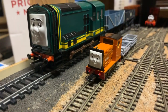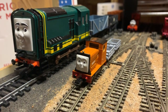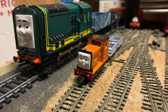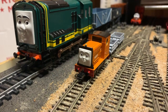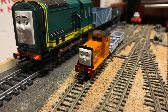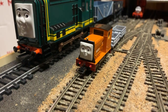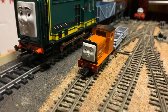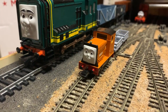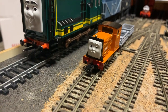But anyways, I hope you guys enjoyed my review of Rusty. Comment down below what your opinions of this model overall are, and if you have any problems with the model. Quite frankly, the only problem I see with the model is the lack of an open cab. That's the only thing. But they most likely did it to cover up the motor. But, yeah.